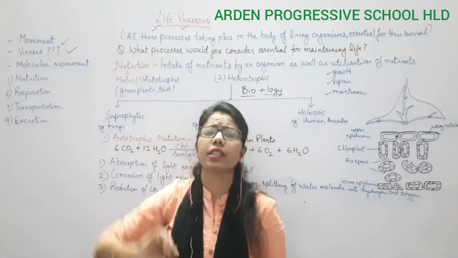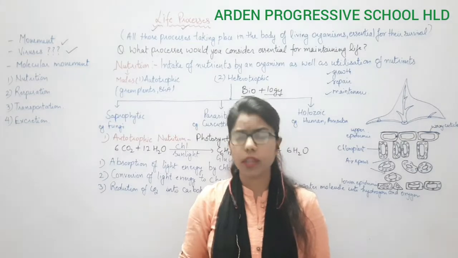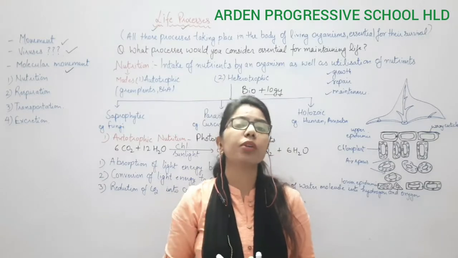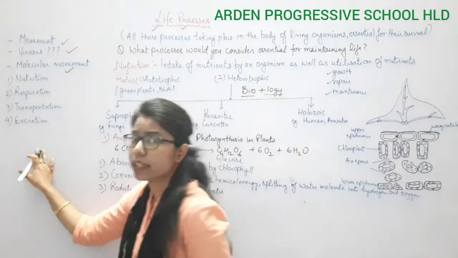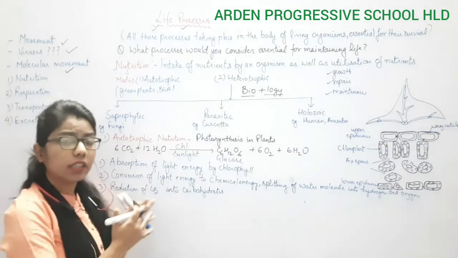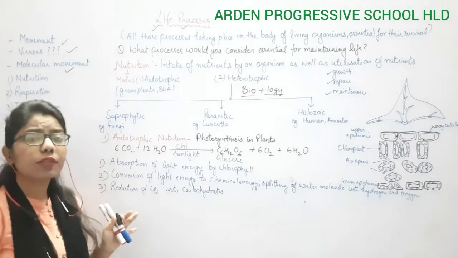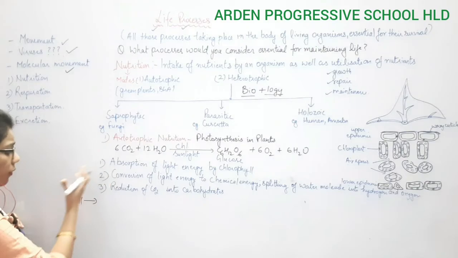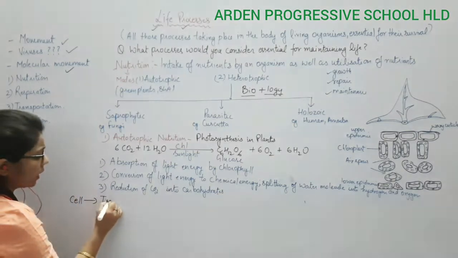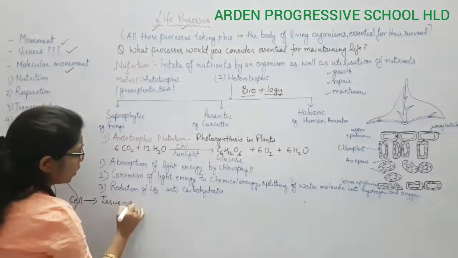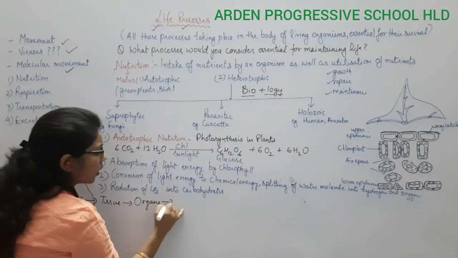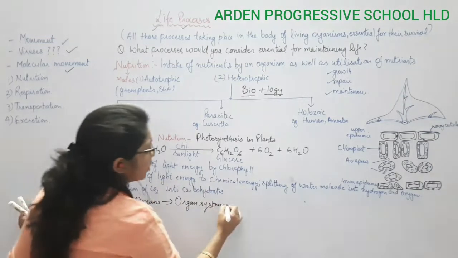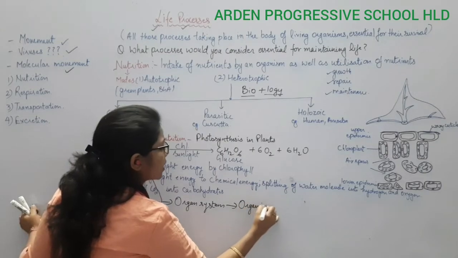Again, if you move further in your NCERT, some more examples are given. So now the third one is molecular movement. Why have I written specifically molecular movement? In your ninth grade you must have studied the organization hierarchy. It starts from the very basic cell. When there is a group of cells, they form tissues, a group of tissues forms organs, a group of organs forms an organ system, and the organ systems form the organism. This is the living organism.